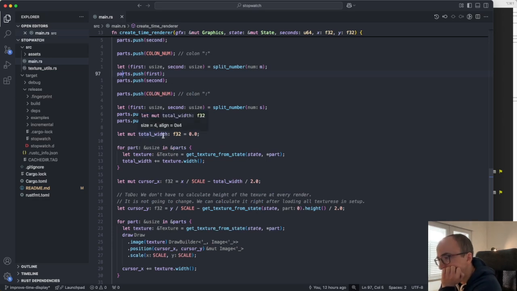How will I do it? Well, here I'm deciding the place where the number is rendered, cursor X, actually deciding. And currently it is based on the width of the previous number, and column is included.